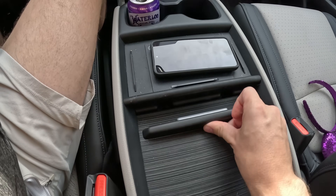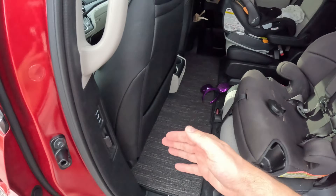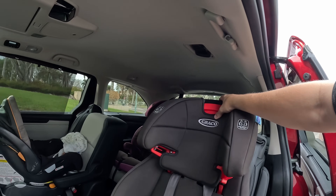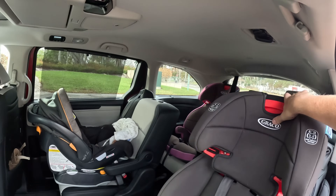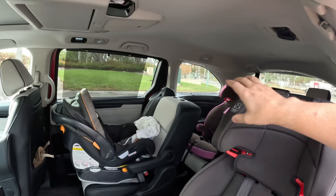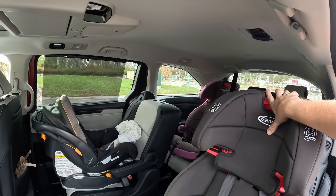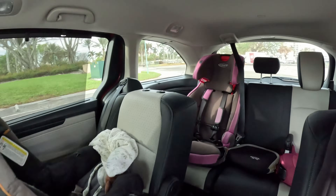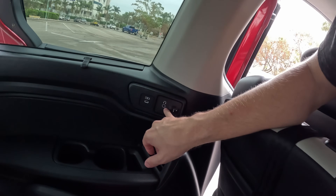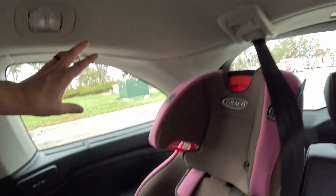You could hide a DVD player in the console compartment quite well. The climate vents are not up top - they're lower, which is a long way from the kids. Ideally the vents would be blowing directly on rear passengers. There's a sunshade here and in the back, which is a big win over the Sienna - the newest Sienna has become really cramped with very small rear windows and no sunshades. The big windows here are an awesome feature. There's also a headphone jack and three USB-C ports for the rear entertainment.